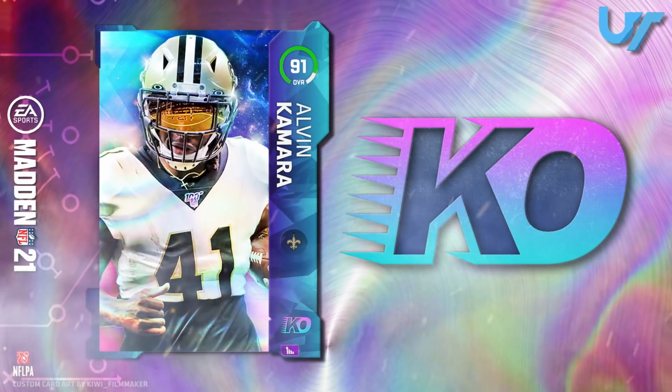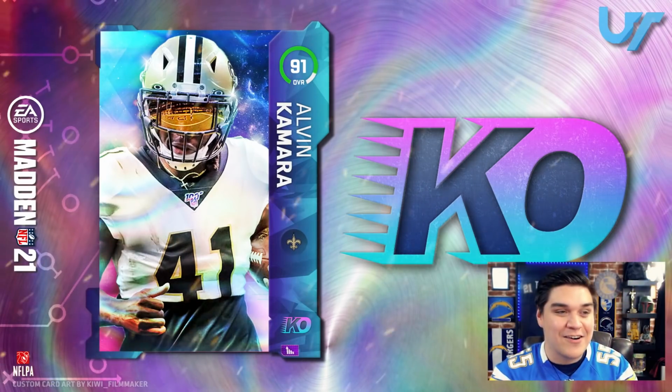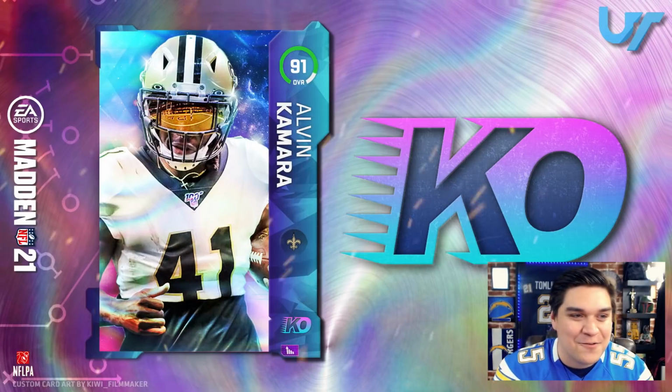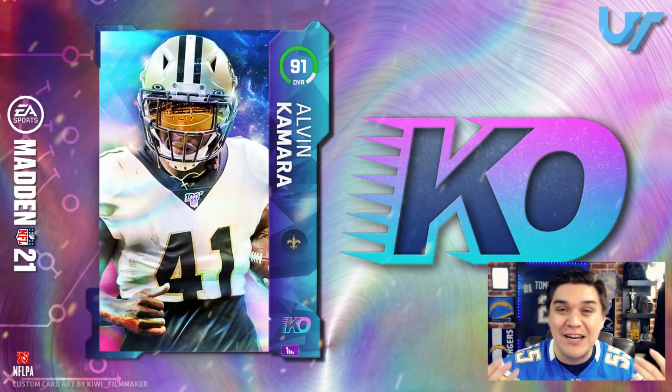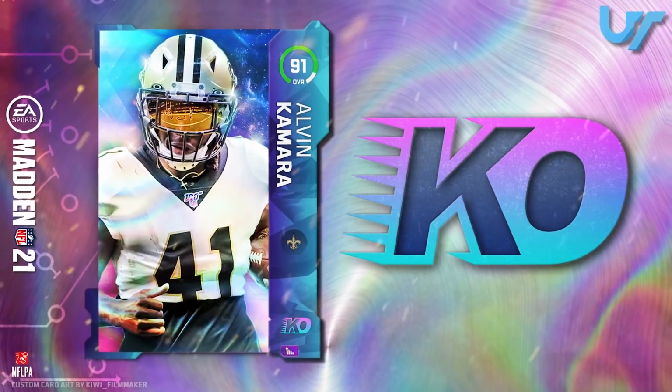Saints fans, you gotta be super happy with that. Alvin Kamara. I always say Kamara. I love this kind of card art, man. I think the visor really does all the work for me. Alvin Kamara, 91 overall. This card would look awesome, dudes. I feel like his speed would probably be in like maybe the low 90s. Very, very glitchy for this time of year.